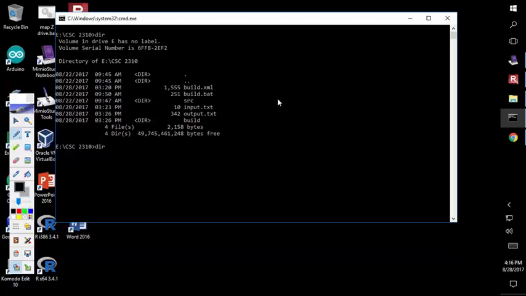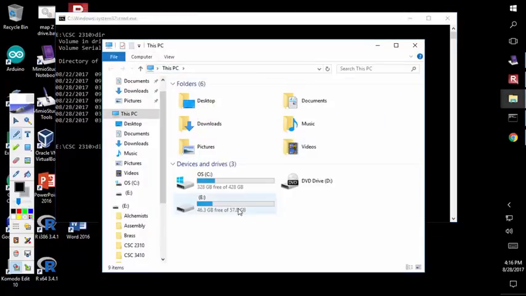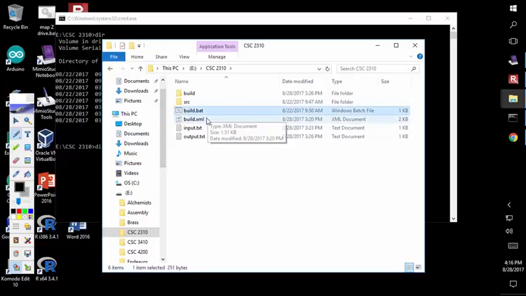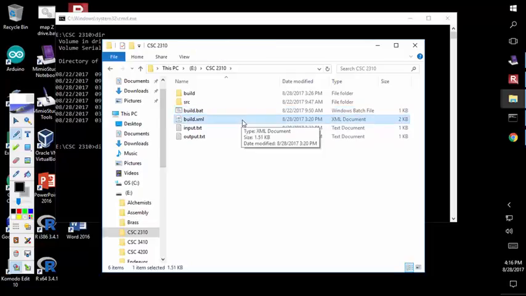Okay, so let me just show you the directory structure too. I've got a source and a build directory. We're going to be working with some batch files and some XML files. Oh, by the way, the batch files aren't going to work if you use something other than Windows. You'll need to use a shell script, but it's probably going to functionally do the same stuff our batch file does in Windows. And I've had students successfully do that. It's not a big deal.